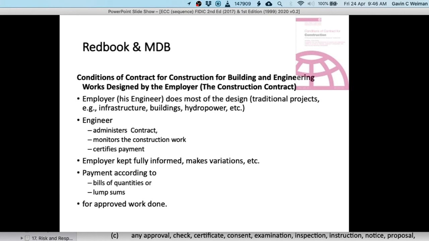And that task or that activity, some people call it a project milestone, could have a price attached to it for pay-as-you-go type of approaches. And obviously for approved work done, this means that the engineer certifies, he approves the work of the contractor, certifies it. The contractor is not going to get paid for defective work, in other words.